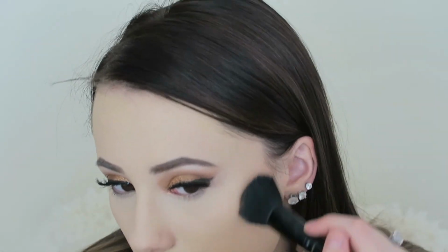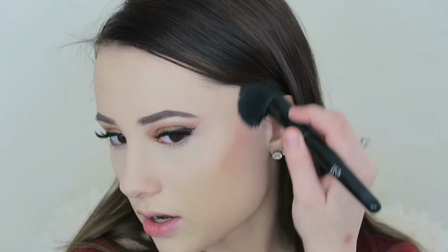This brush is fine. It's not the brush. It's not the bronzer either. We'll see if it does it on this side. Maybe it was just that first brush that kind of screwed us over on the other side. Oh yeah, see, it's not taking it off on this side.